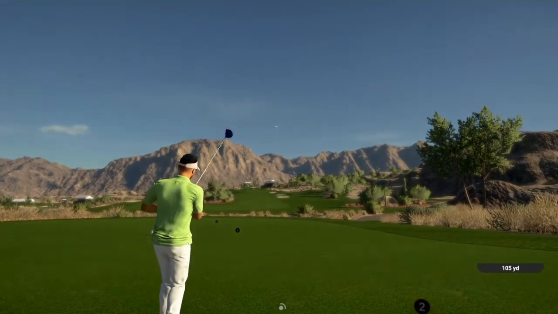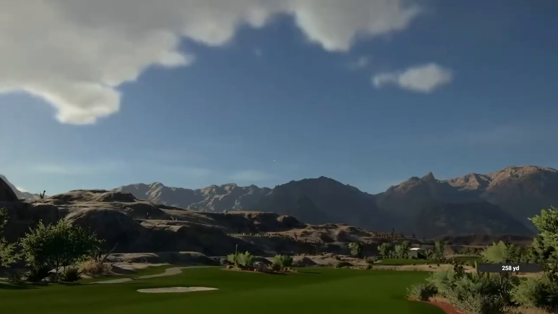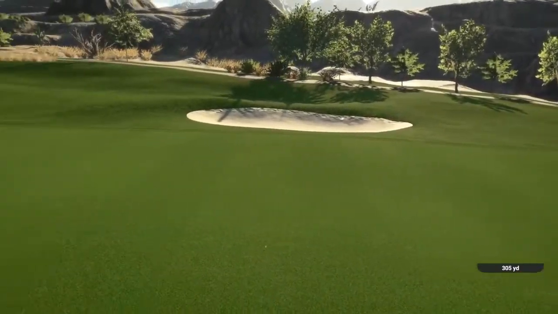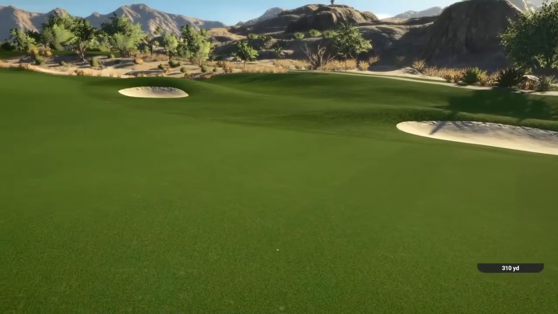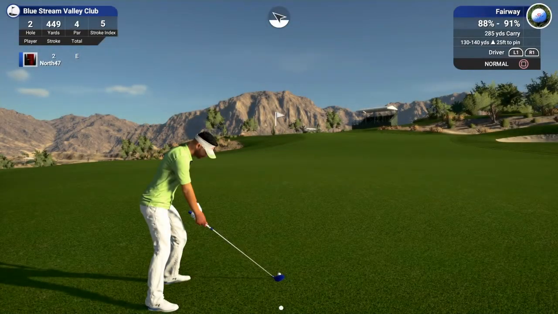But I think we should be safe down there. Yeah, that's coming nicely away from the bunkers. And pretty much split that section of fairway in two. It's going to leave us with 130 to 140 yards in, up 25.